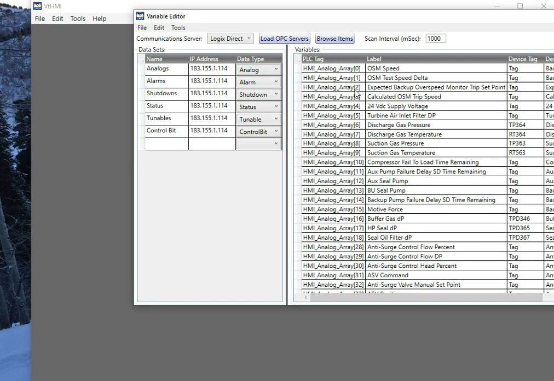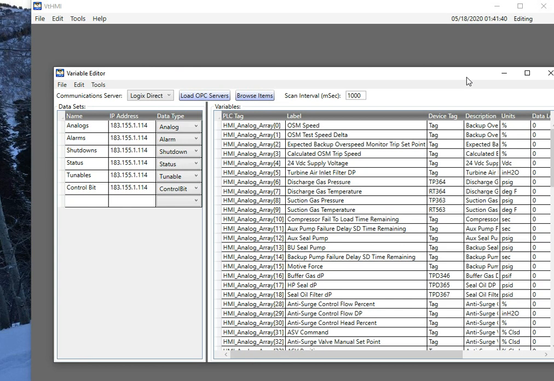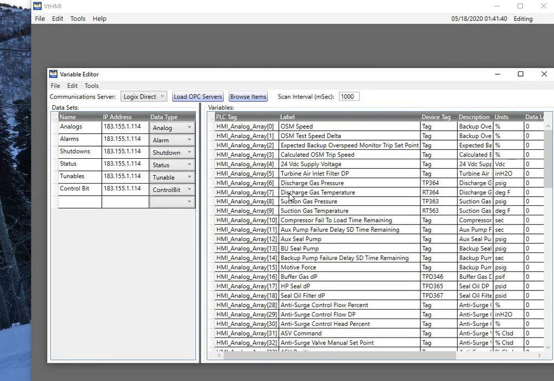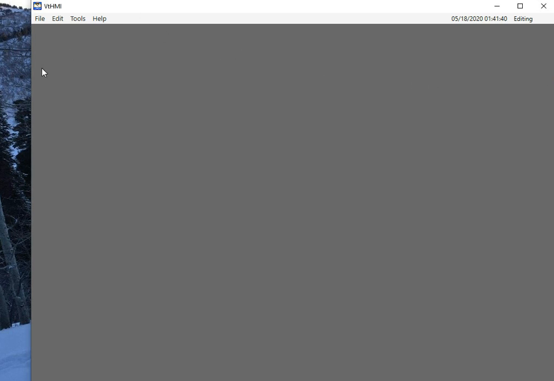In this video we'll start talking about using the editor to create the actual controls and the heart of the display. So what I've done here is I've created a blank setup, but I've defined variables in the different categories that I've talked about in prior videos. I used the Browse L5X tool to drag in these different variables, so I've got a complete set of variables to work with. I've got the display resolution set properly, so now I'm going to start actually putting the controls in place.